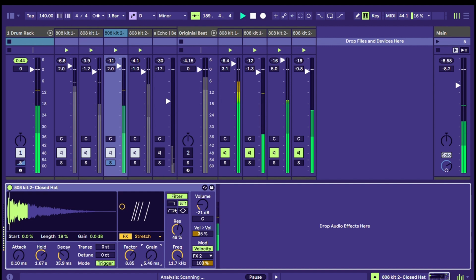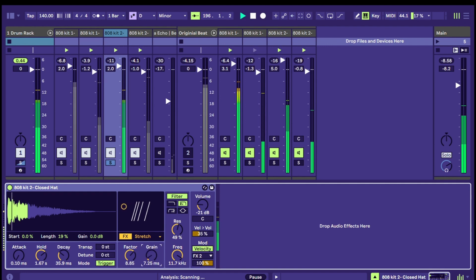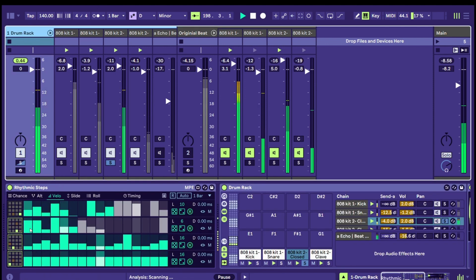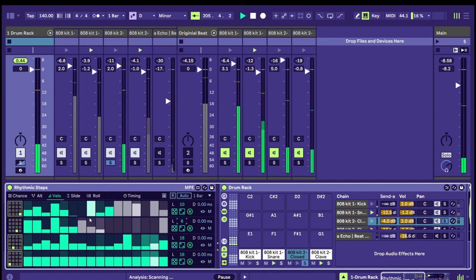And then I've filtered it as well here, but I've set the mod down here to 100% and to effects too, which is the grain. So the grain is going to move based on the filter, based on the velocity here. And also, it should be 16 notes, but I've made it 6. It doesn't really matter the length, just anything that's not 16 or 8.